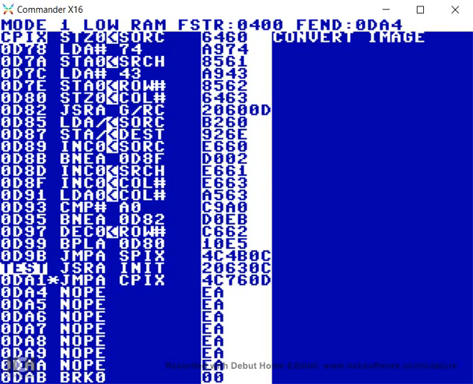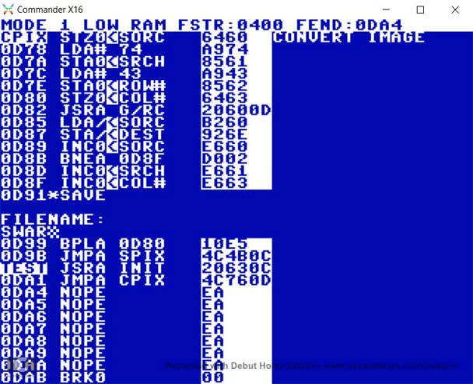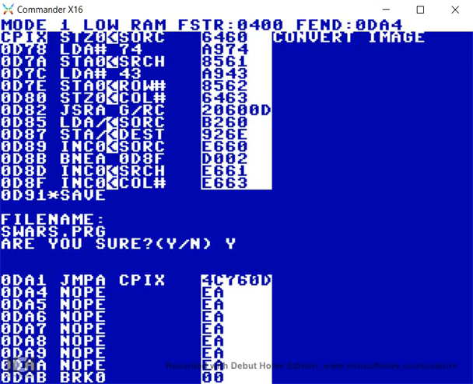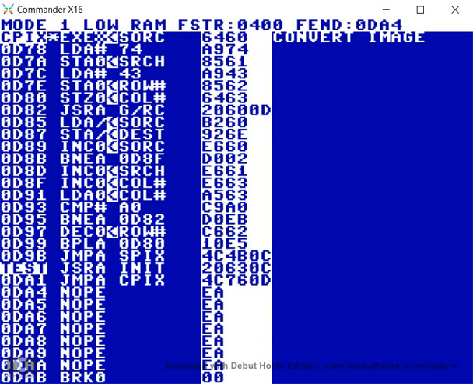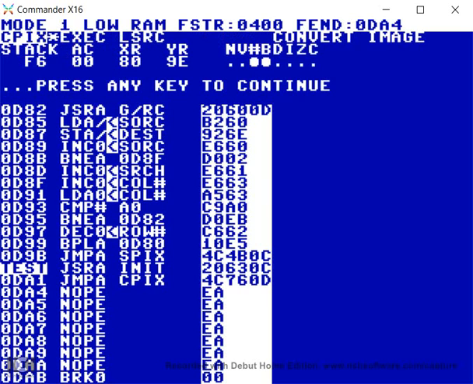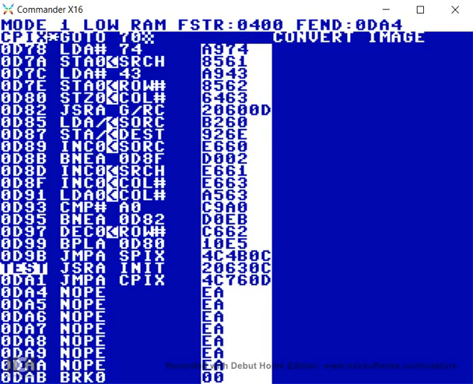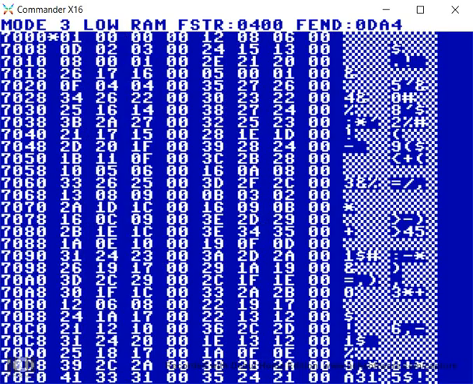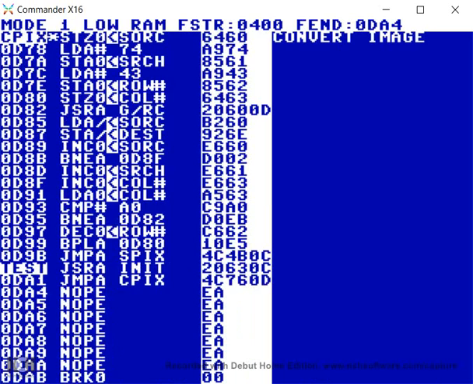So now at this point, we've made a bunch of changes, so I'm going to save the file. And now we'll execute our test program, which just sets the values from all of those 0 page variables to 0, and then it will convert a picture. Well, actually, before we do that, we need a picture in memory. So let's load a source picture. Okay, we've got our image 1 in there now. So now we can execute our test.